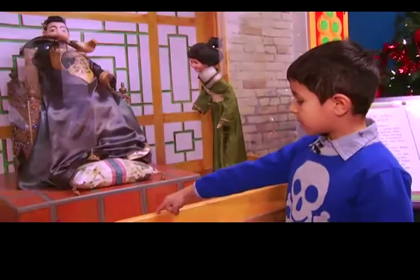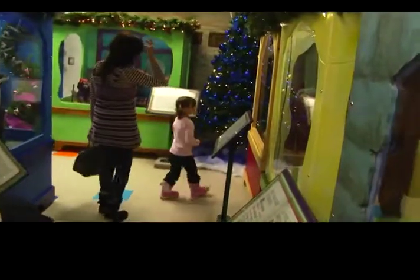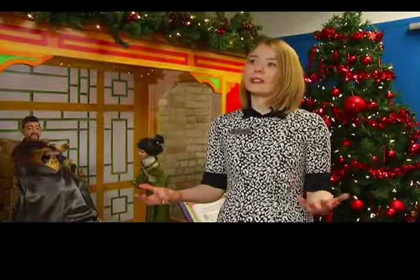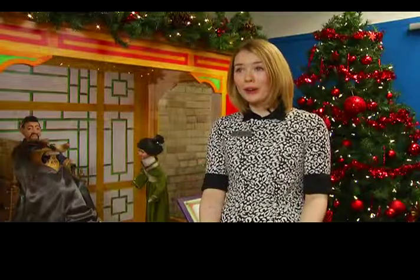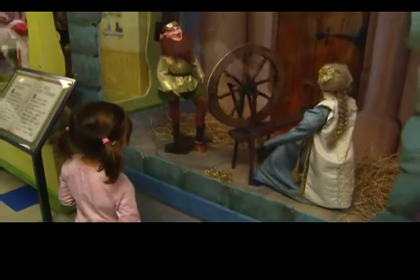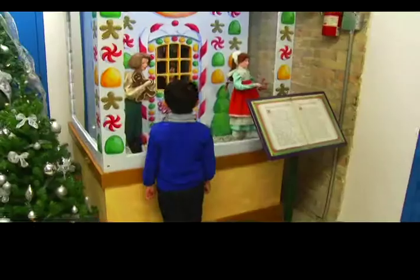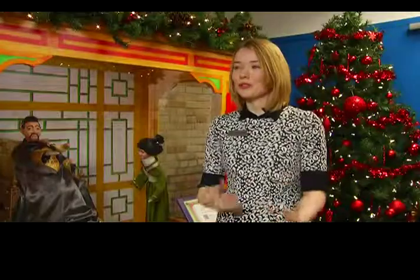The beauty of the vignettes is their multi-generational appeal — there are people for whom the vignettes have only ever existed at the Children's Museum, our youngest visitors, who are being introduced to them for the first time. And then you have grandparents and parents who worked at Eaton's, who took their photos with Santa at Eaton's. So you have this really broad experience that you can share with your parents, grandparents, children, and grandchildren. I took my photos with Santa growing up here, so I have my own connection to these vignettes. They really are magical in their simple, beautiful way — you can tap into all of this history just by pushing a button. It is really special for me to have the opportunity to work on this exhibit and share it with other families, and seeing kids come in and enjoy that magical experience that I did growing up is a really beautiful, full circle moment for me.